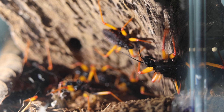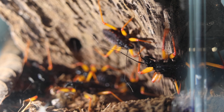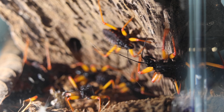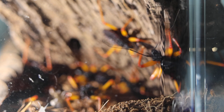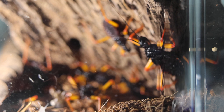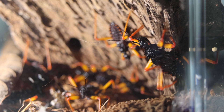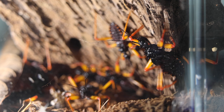It's interesting — these insects are described as poisonous, but when you inject something it's venom, so I wonder if it's actually venom or poison. They can kill a cockroach in three to four seconds and a caterpillar in just about ten seconds, so it's fairly quick. The females are the best hunters because they need more protein in their diet to lay eggs. These bugs not only bite but their kiss can spread a parasite.